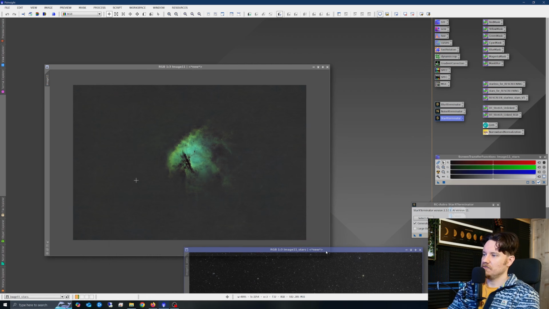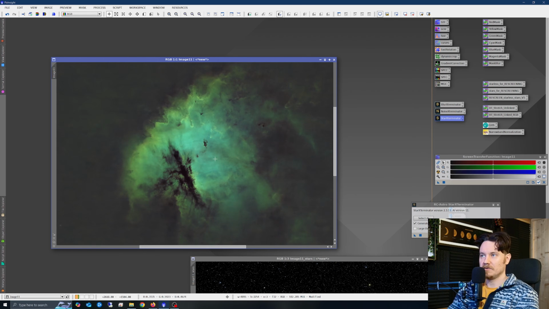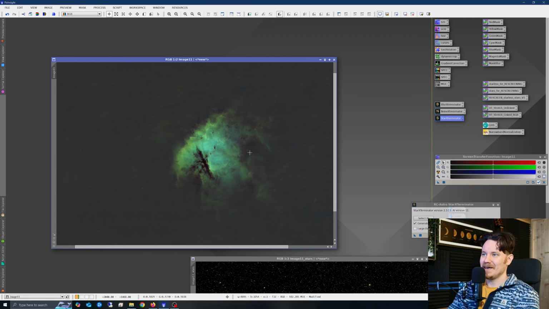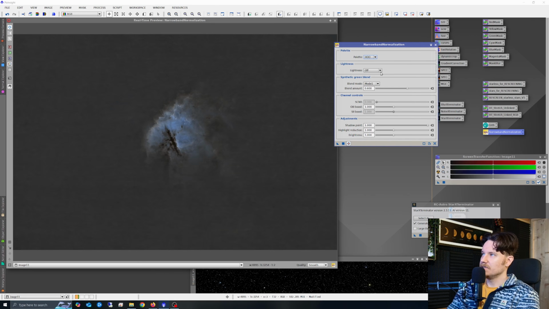Just going to move these off to one side, and now we're going to work on the main image of the Pac-Man itself. Now obviously the color balance is way out, so the best tool for this I find is narrowband normalization. Open this up, and with the reset of the tool, if you just jump onto SHO mode right there, you can roughly see what's going on in this image. Now, it's fair to say these sliders are going to need a little adjustment, so I'm going to apply some SCNR, about half full strength.